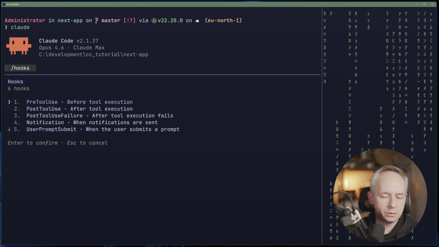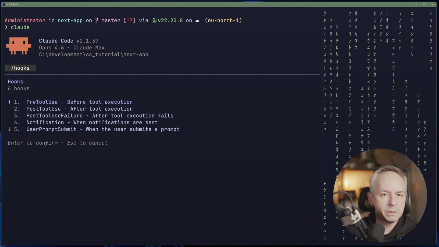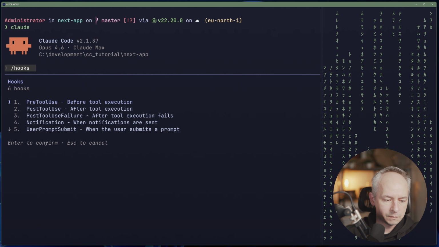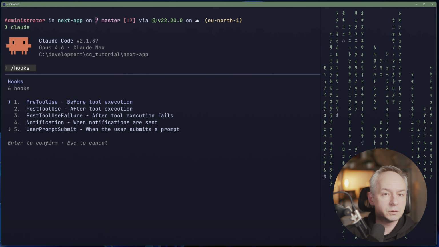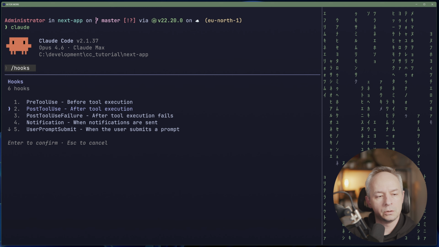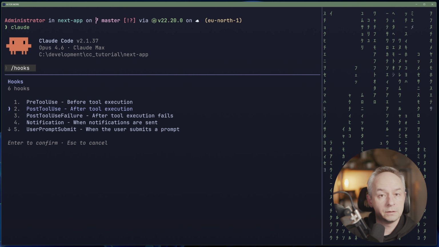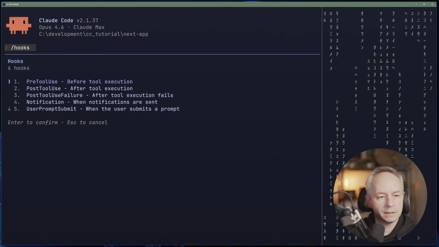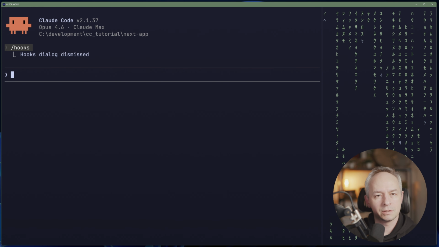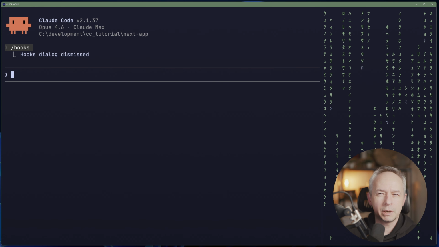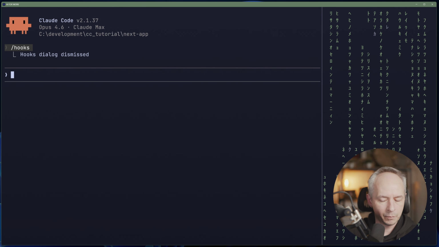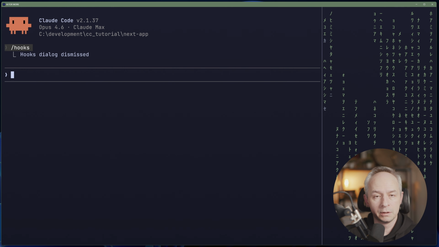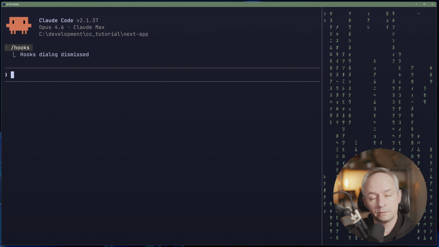If you go to hooks, at this stage you're selecting when the automation needs to happen. Does it need to happen pre-tool use, meaning Claude Code is thinking of executing something and that's when this tool needs to be triggered, or when the tool has just ended its execution, and that's when the hook is going to kick in. Another way, as in most cases in Claude Code, is to just ask it. The most obvious thing you can probably add as a hook is to never run npm run dev and let the end user handle the server itself, the localhost.